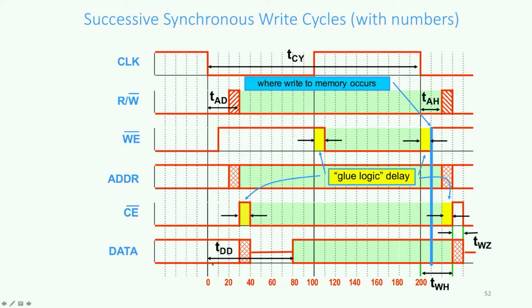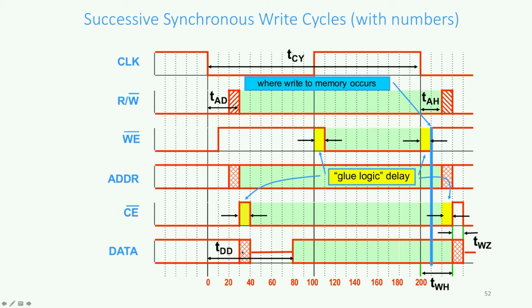The only difference is, given just the CPU, we know when the data is going to become valid because the CPU is generating the data because it's a write operation. So it just becomes valid after TDD. And since this is successive synchronous writes, we know that the beginning of this cycle is just going to be the leftover from the last cycle, which is a one-to-one correspondence with this stuff, right? So these two white cells and one crosshatch cell here are the two green cells and one crosshatch cell from the previous write cycle. That's why this successive synchronous write classification is important, because that's what was happening at the beginning of this cycle.